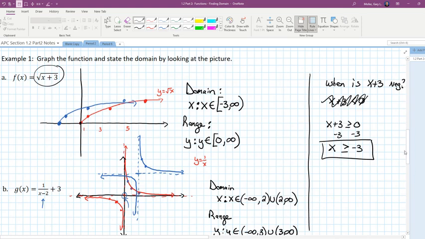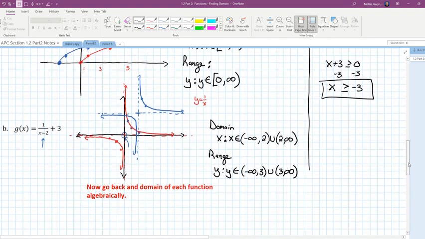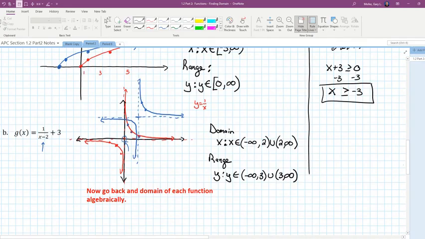Okay, let's move on to the next question. Part B. So again, you just have to look at the specific function, have a basic understanding of math, and just ask yourself, and I think in this case I'm going to go with the what can't I do more than the what can I do. And in this case, what can't I do? There's only one thing I can't do in this case, and that is I can't divide by 0.